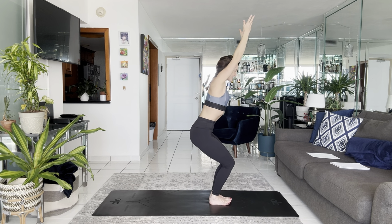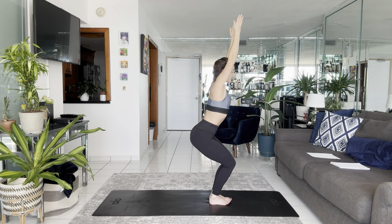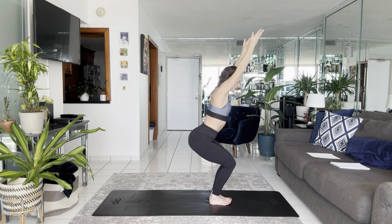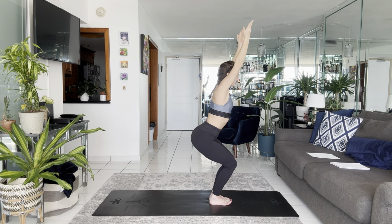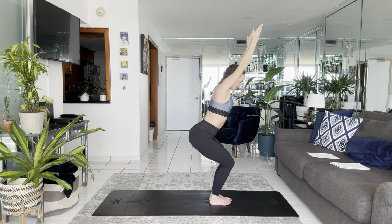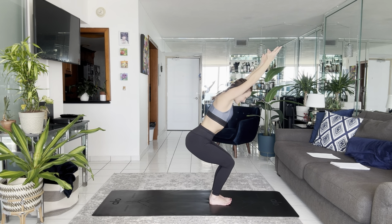Drawing the lower belly in, tucking the tailbone, firming the glutes, drawing the ribs and the navel in, sitting a little lower. Inhale, we find length. Exhale, maybe smile. You got this. Making sure the weight is mostly back into the heels. You could look down and see your toe tips.